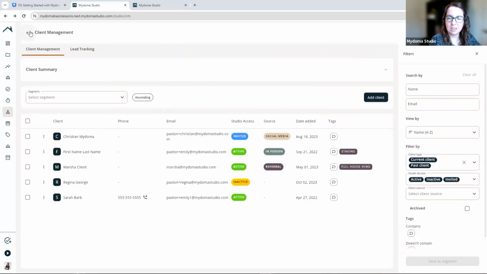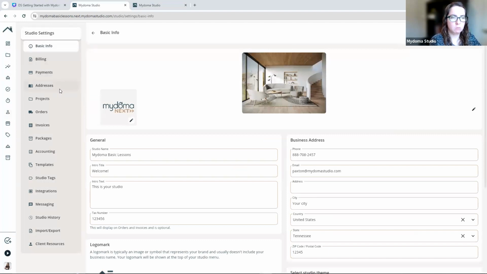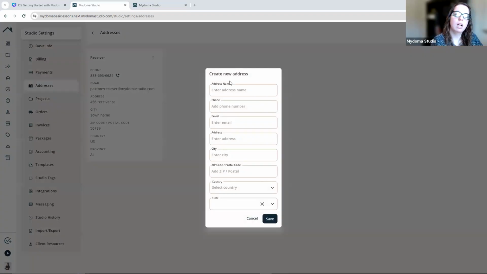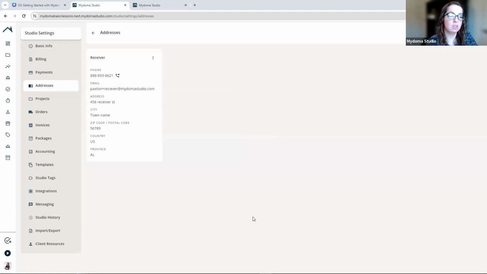Okay, so continuing on, while I'm thinking about it, addresses, in case you have a warehouse or receiver or somebody like that that you need to have things shipped to, I'm going to select my logo mark, go to Studio Settings, and then go to Addresses. And this is where I can select to add an address at the top right, again, probably behind my face on the recording. And then you can type in that information. That way, you'll have that receiver or warehouse or whoever, their information listed as an existing address that you can pull onto an order.